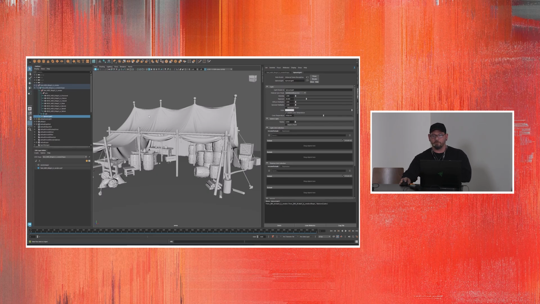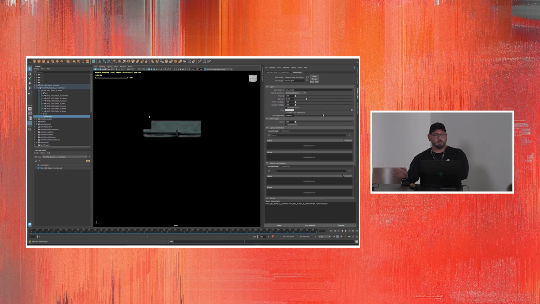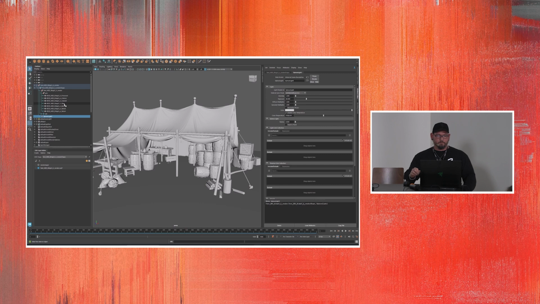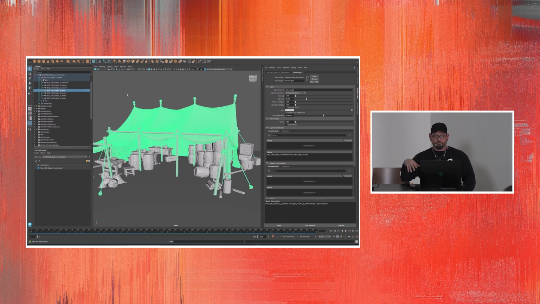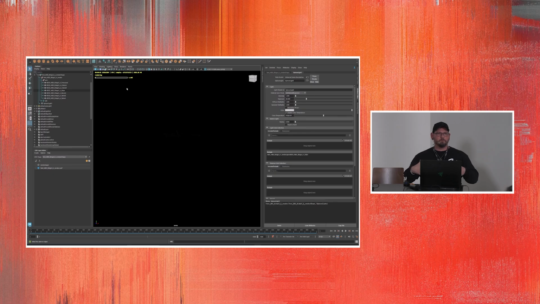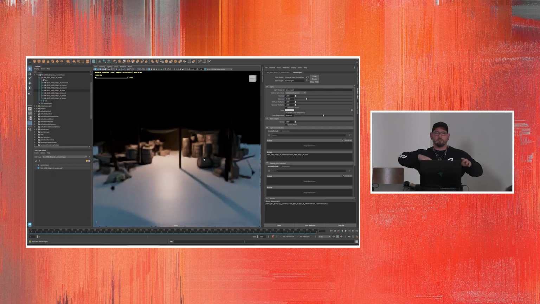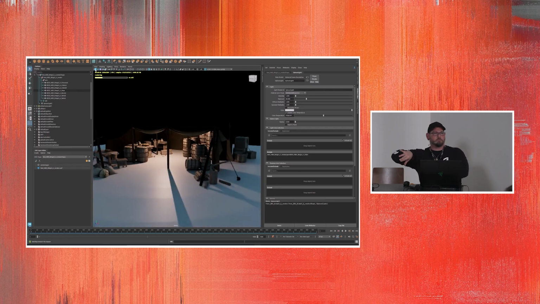Basically, you can either pin it and just grab anything from your scene and put it in there, and then just render. So at this moment, everything is rendering, no problem. But see, I'm going to grab that tent, and just put it, it's middle mouse, grab, throw it in there, and now that's not going to be lit by that light, basically. So it's just a nice way of doing your lighting inside of Maya and USD world, while you can have all the teams working on other things.